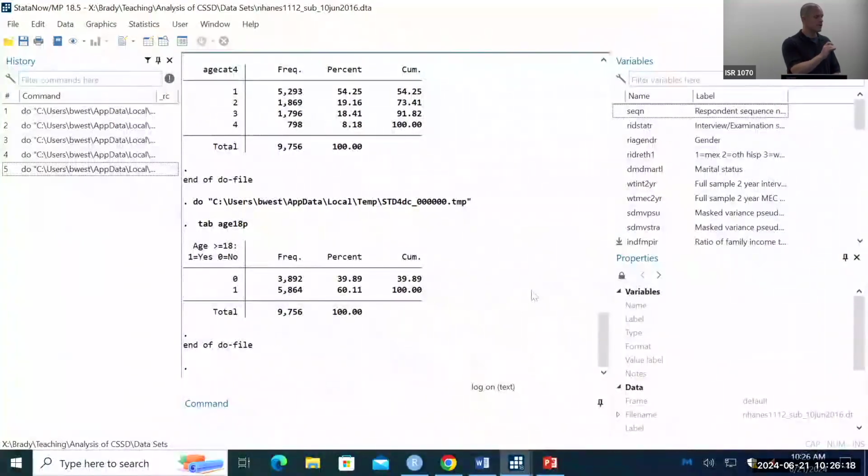So the best way to handle those kinds of skip values or not applicable values, just leave them as missing, like we were talking about before. You know, you might need to fill in an arbitrary value just to keep those cases in the data set. That's fine, but they would become a 0 on your subpopulation indicator. They're not part of the relevant subpopulation for analysis of that variable.